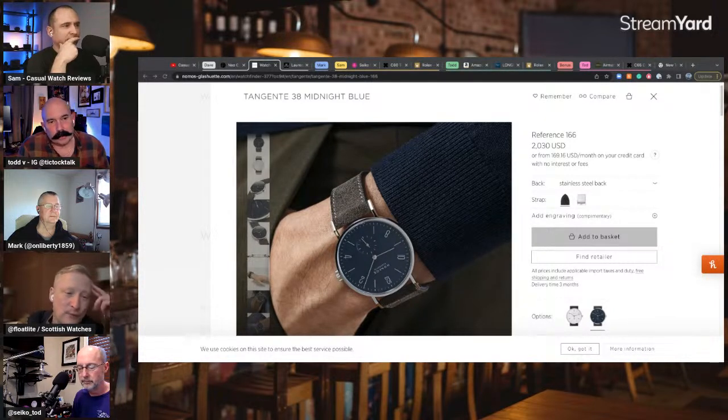I think that's more because of duties and stuff, because this watch that we're looking at here in the UK is about 1600, something like that. And actually most watches in the UK and the US price are pretty harmonious. I think that's probably got a lot to do with duties because it's all made in Germany. And I think Nomos don't have a US subsidiary, which probably doesn't help them for prices either. But this is an outstanding watch for the money, and there's loads of them.